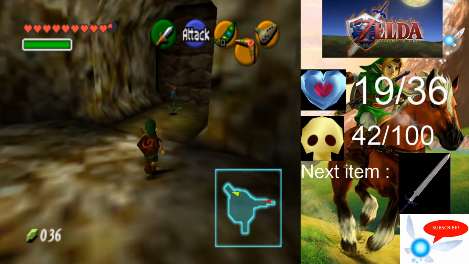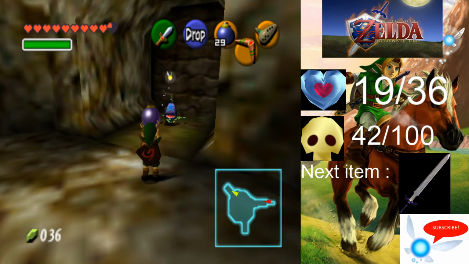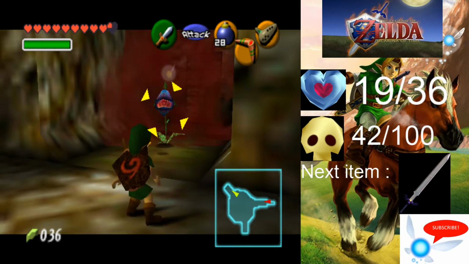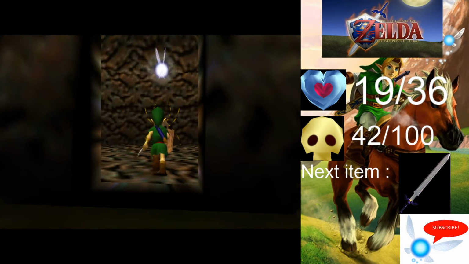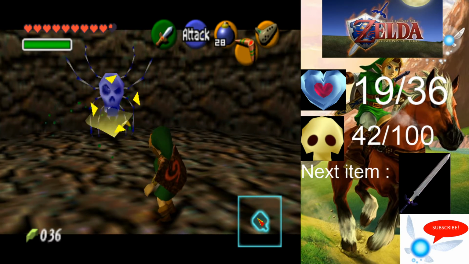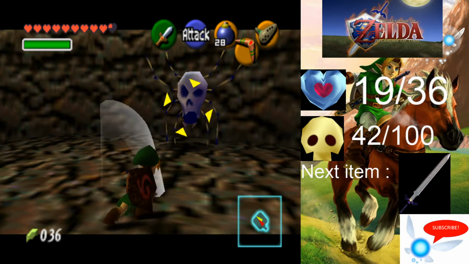And you want to kill this Deku Baba. But what you can do, actually, if you want, maybe you save time, you can throw a bomb, and it'll kill two birds with one stone. Or apparently it won't. Okay, fair enough. There we are. Great stuff. So you can head through here. And we're now going to attempt to kill this Deku. Sorry, this skulltula.